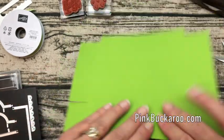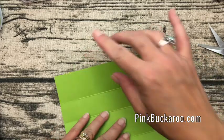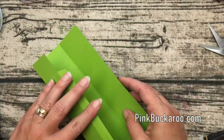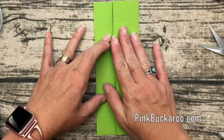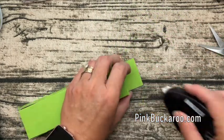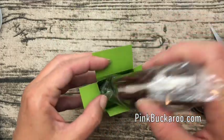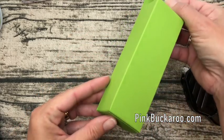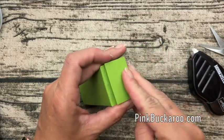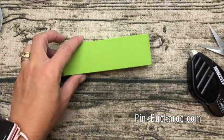Now we're going to burnish all of this and put some adhesive on. If you fold it in half just like that, you'll get a perfect fit. Fold in the ends and put adhesive there. Don't forget to put in your little cream cake before closing the last one. Make sure the edges are folded in the same way — folded into the back — and that will be the front right there.